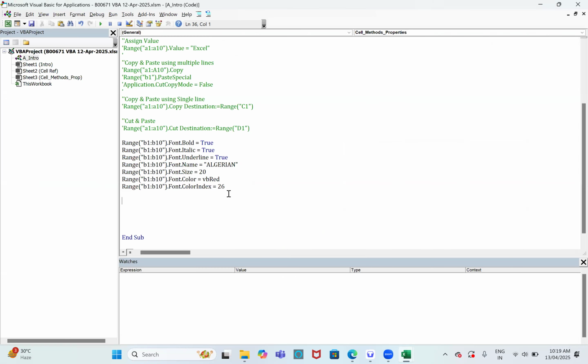So if you want to use the RGB combination, again you need to use Color only, but on the right side we don't give a color name. We write the RGB method, RGB of red number, green number, and blue number.